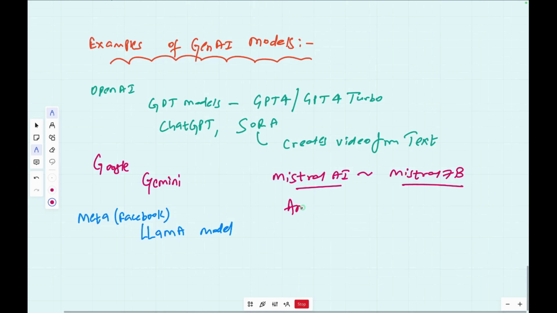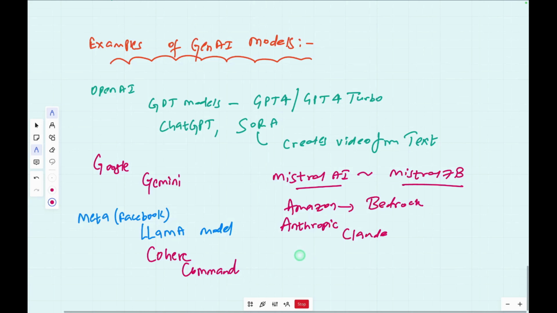You have Amazon, and from Amazon you have Bedrock. You also have Anthropic, and the application is called Claude. You also have Cohere, and the application is called Command.